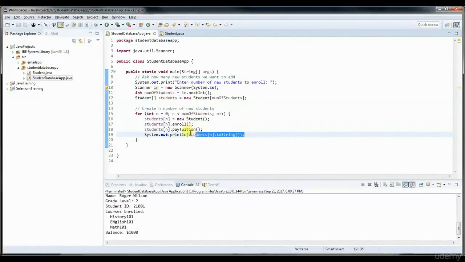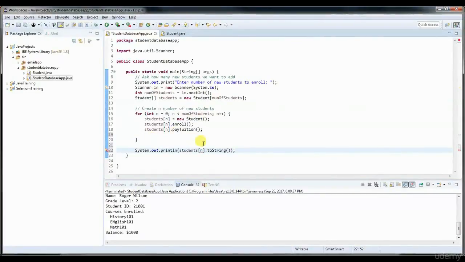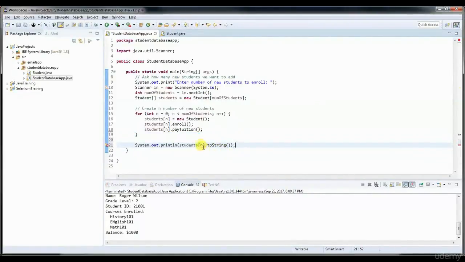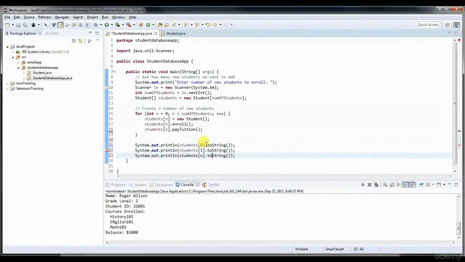So we could even move this outside here and then say students at 0 or 1 or 2 or whatever we want to say, and then print that information. We'll just put it inside the for loop there, just for the sake of you seeing how this works. We'll say 0, 1, 2, and so on. The fact that we implement it here, you should see how this will work.